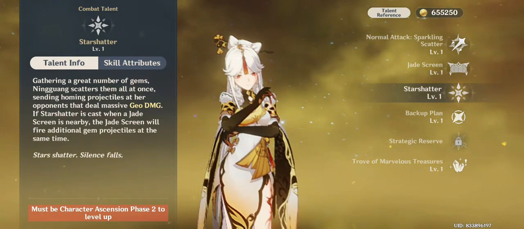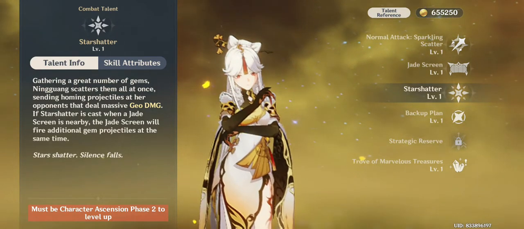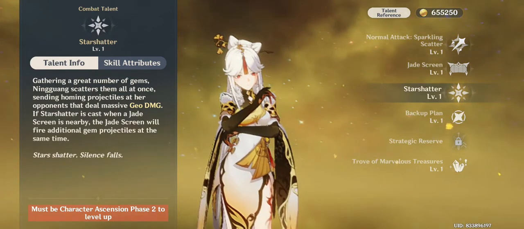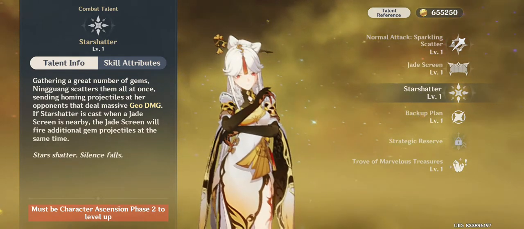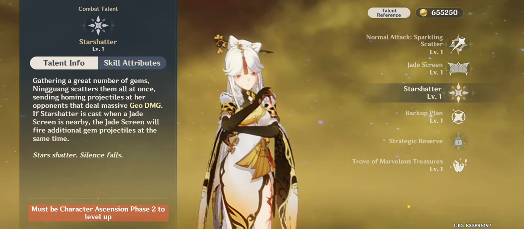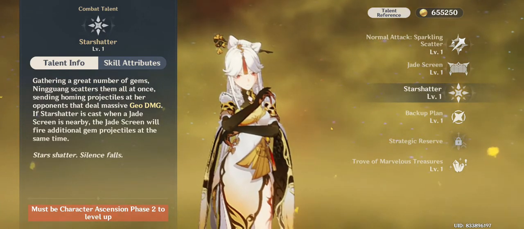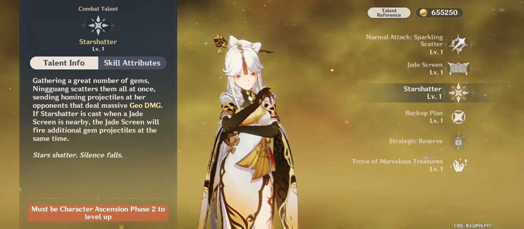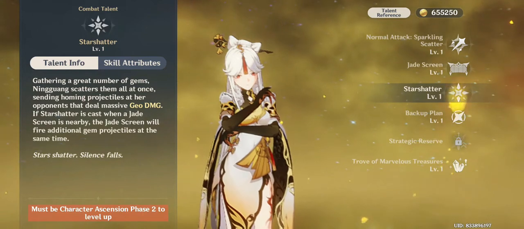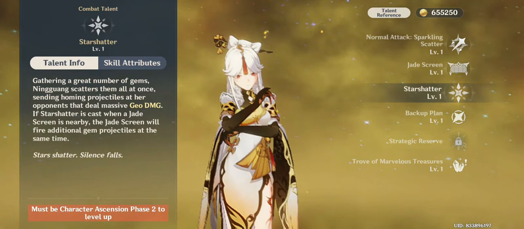When a jade screen is active and on the field and your burst is used, the jade screen will shatter and generate 6 more gems, dealing burst damage. That is why it's always recommended to see if a jade screen is active on the field and then only use your burst. Sometimes 1 or 2 of these gems might not hit an enemy, but it does help in dealing a lot of damage.